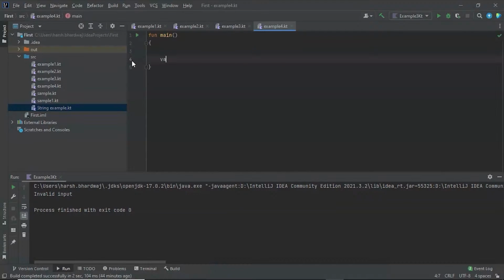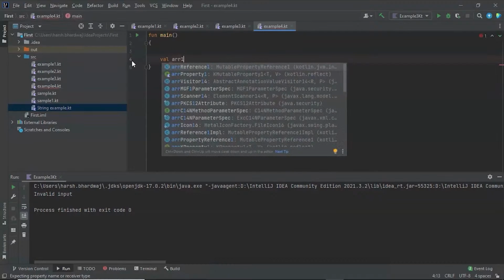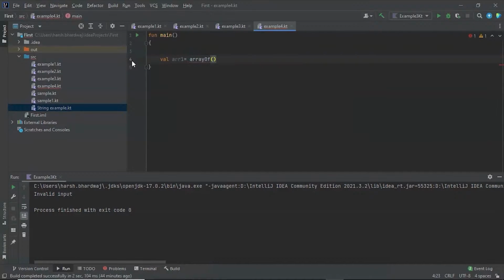So how will we do that? Well, let's say arr1 equals array of, as we have discussed already, now the elements 2 4 6 8 12. So these are the elements of array 1.